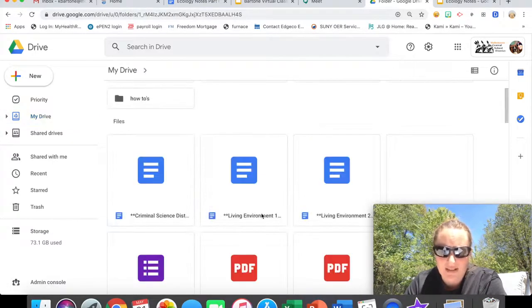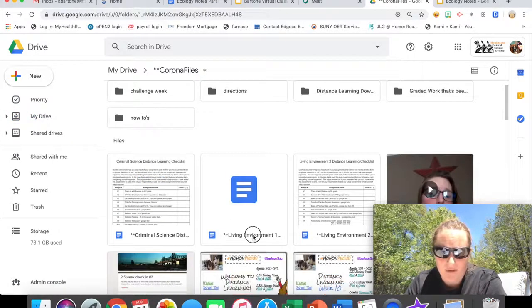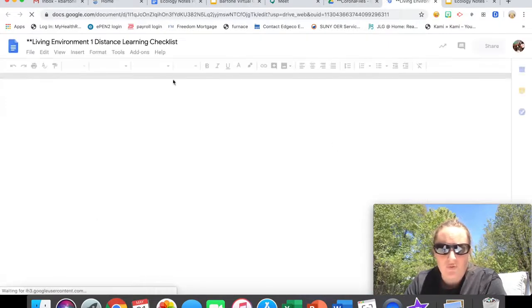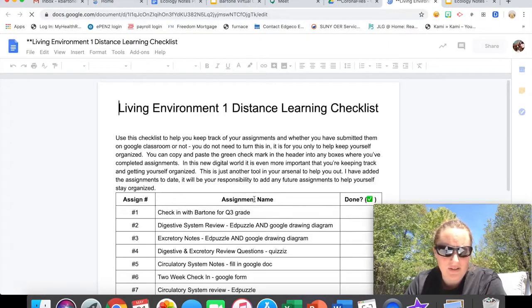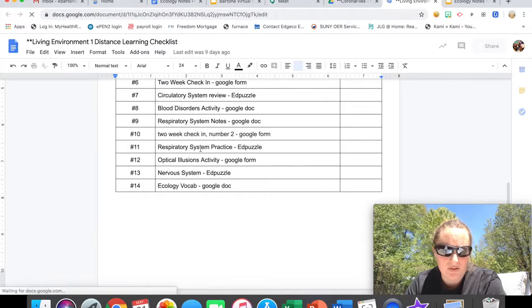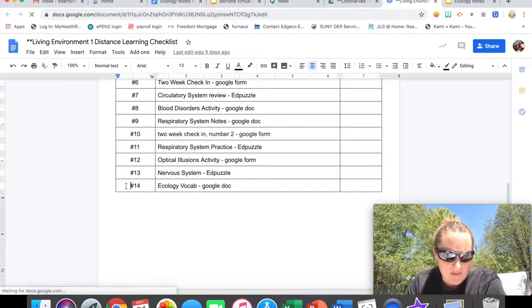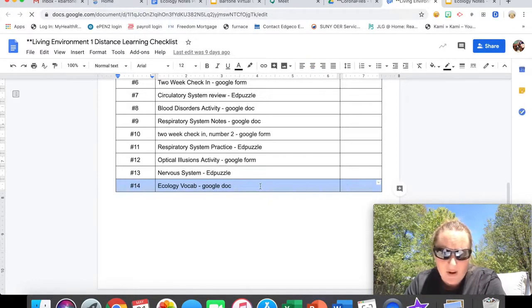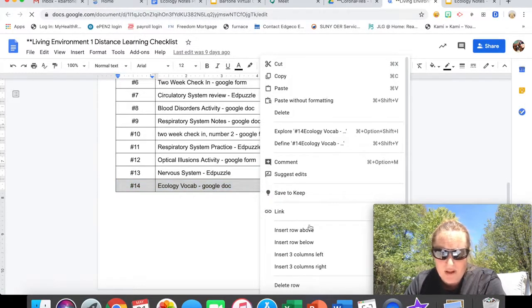It's actually different numbers for Living Environment 1 and for Living Environment 2. So for my 9th graders, you're probably getting close to, oh yeah, we are out of boxes. So here's how you do this. You highlight the whole row. And if you highlight a couple of rows, you can insert row below. That's what you want.